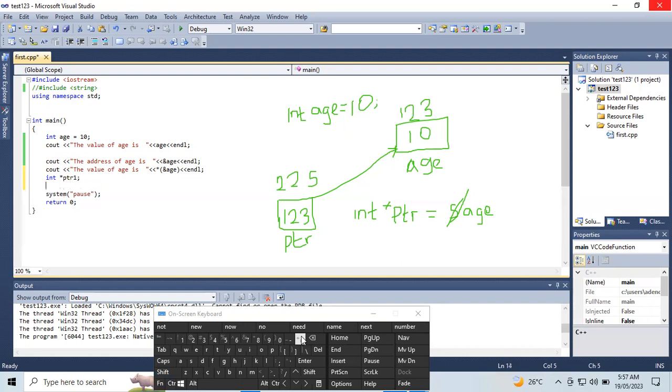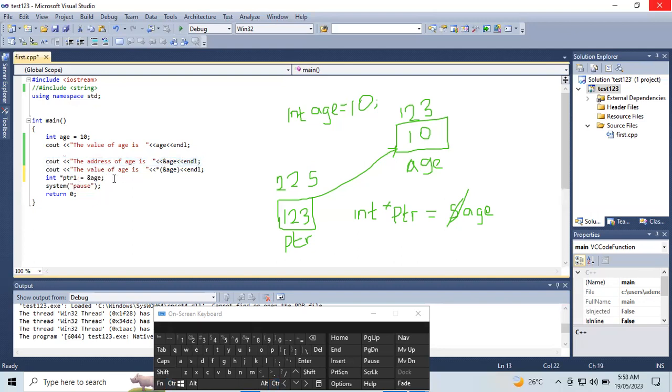So we can actually come down and say, oh, PTR1 is mapped to what? To the address of age. We can actually do this. So the first line here is we created a pointer, but the pointer does not have a value. It has no initialization. So now the value of a pointer is the address of age, right? So in a single line, I can also do this, that as I'm creating the pointer, I'm also assigning a value to it.